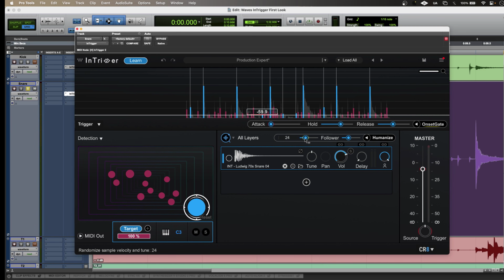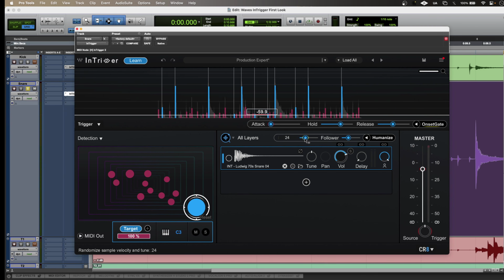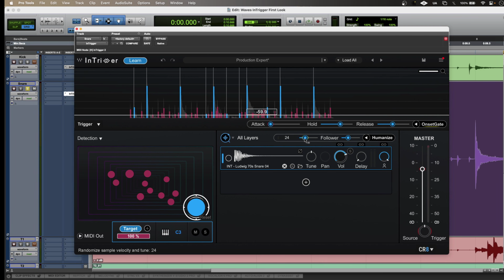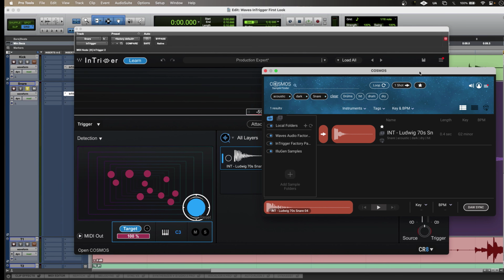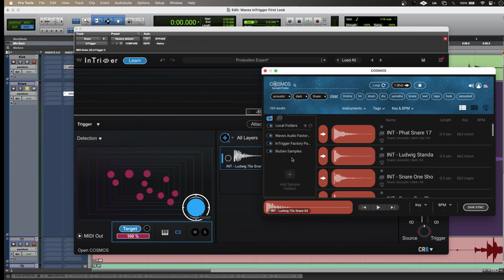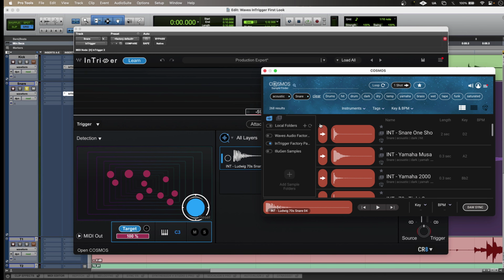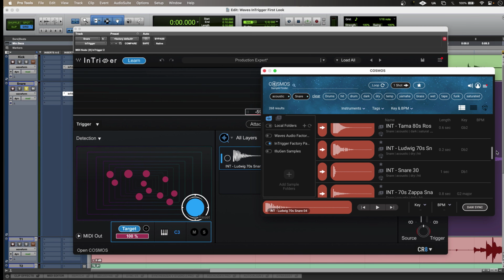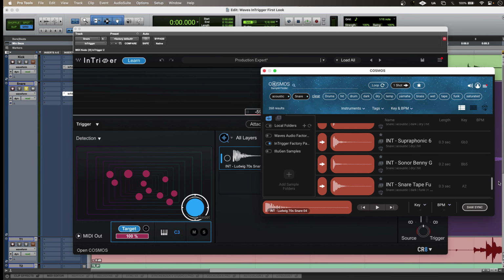And as far as the sounds themselves are concerned, I can just go in and search my sounds. I have a favourite up at the moment, but I can just get rid of that and also filter the results in the sidebar. And if I go in on very broad search terms, just acoustic snare sounds, in the InTrigger factory pack, I have so many to choose from. And I can load my own if I want as well, so I will never ever be stuck for different sound options.